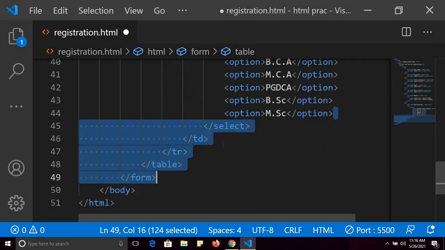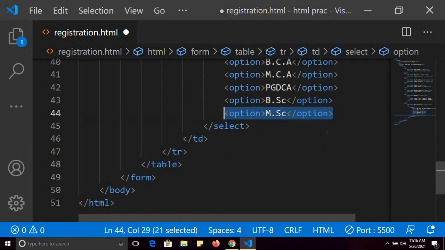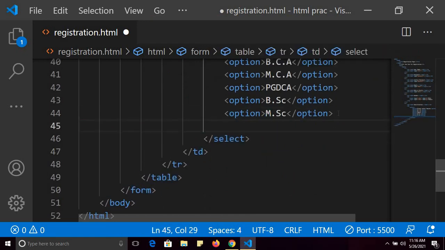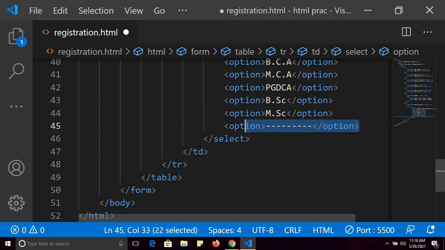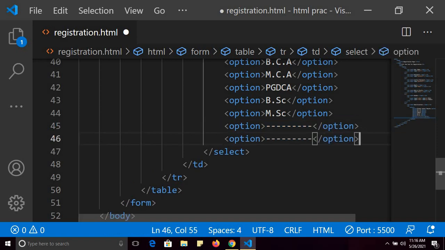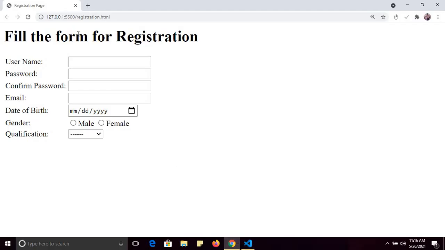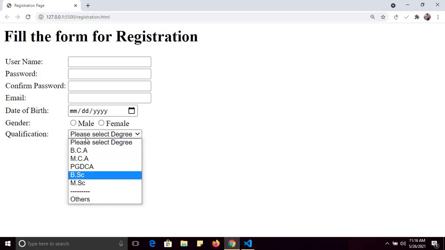And you can even give 2 more options. Copy it and again paste it, and here you can write others. Refresh it. So please select degree and see, drop down list has been created.